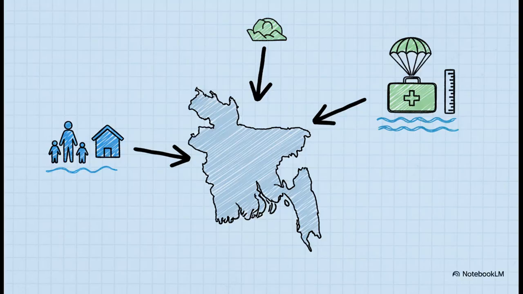Now, this isn't just a drill. It's a huge public health challenge. We're talking about millions of people at risk. Responders have to find them, they have to plan where to send aid, and they desperately need to know the size of the flooded area. The map we're about to create, that's going to be their guide through the chaos.